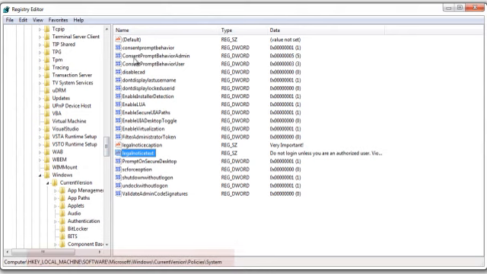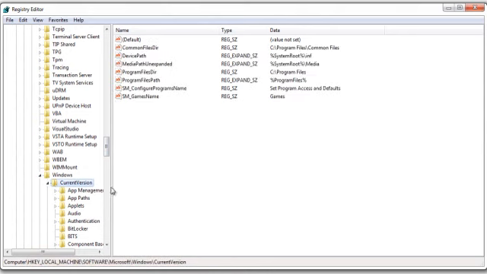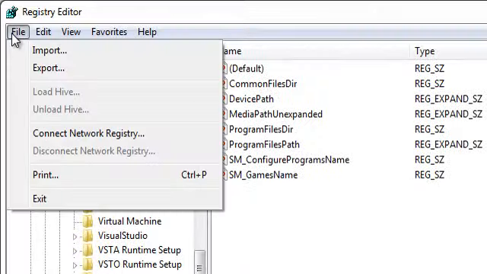If you wanted to save just these settings that we've created here, we could go to the current version, for example, and we could choose to export those. That will export it into a file that then would be executable and can be executed on another machine to configure it the exact same way. We can also choose to import settings that are there. We could choose to connect to any registry on any other machine, making this a very powerful tool.